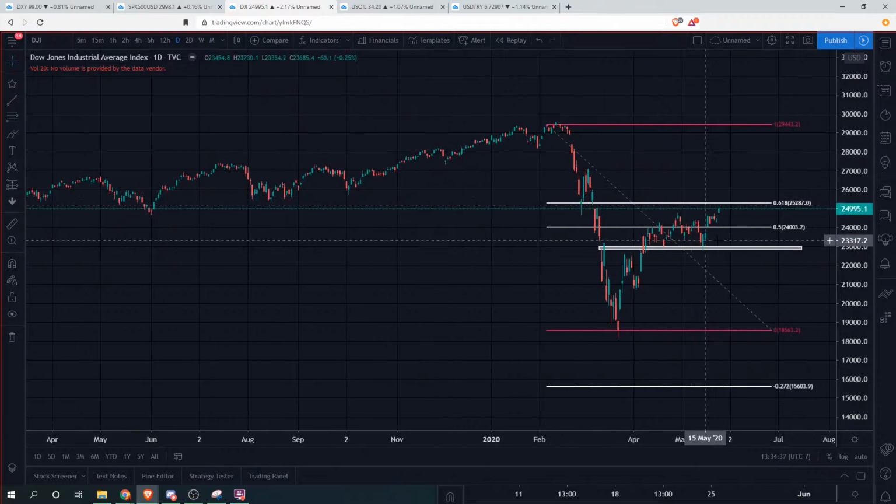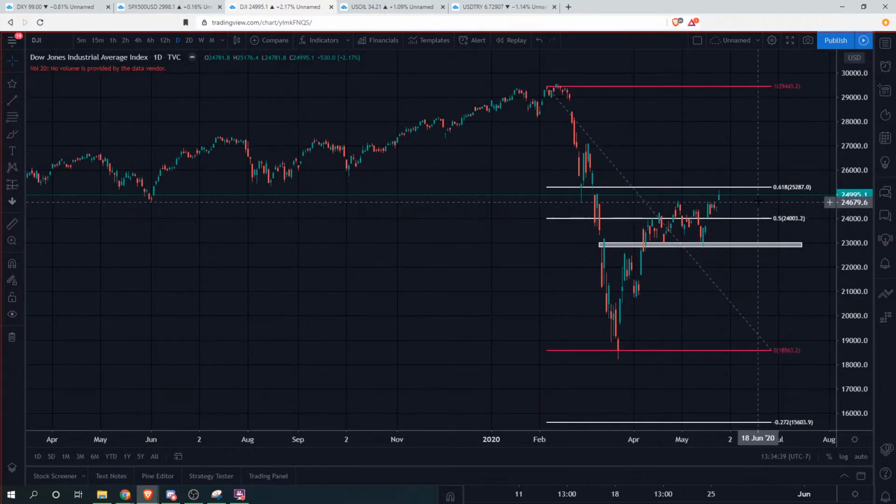Now let's look at the indexes. Dow Jones broke its recent high of around 24,737-ish, and then it now touched, I think, 25,000. Yeah, it did today. So it's definitely a big move on the Dow Jones today. It gapped up and then is holding that high. It did retrace back from the high of the day, looking like it's around 50%, but overall it did close higher than the open on a gap up, which is pretty significant.